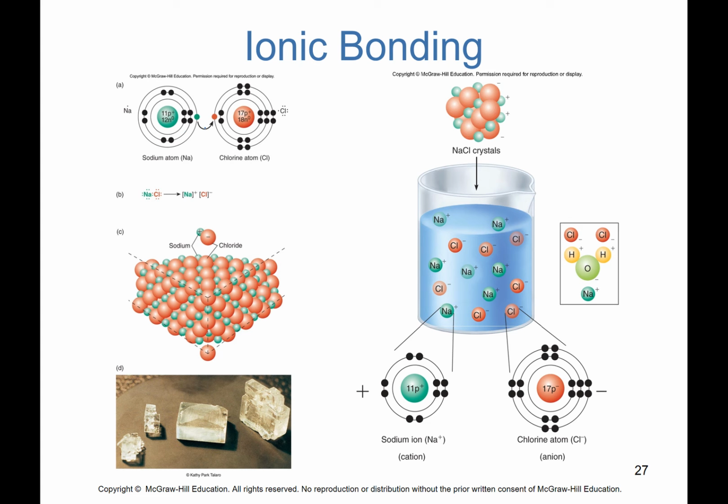So ionic bonding is that transfer of electrons from one atom to another, which in an ionic bond is going to make each atom a more stable configuration of electrons in that valence shell. So things like sodium losing that electron is going to drop it down to a lower filled electron orbital, and chlorine gaining that electron is going to make it a much more stable electron configuration on its outer shell.